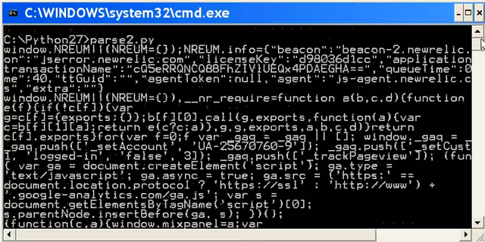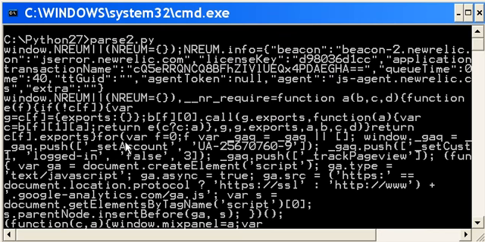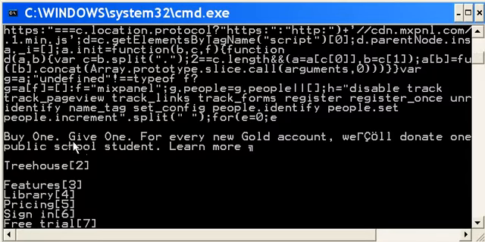Wow. Let's go back up here and take a look at this stuff. Parse2, and wow, just lots of words all over the place. Let's see if we can figure out what this all is. Oh, here we go. Here's some plain text.